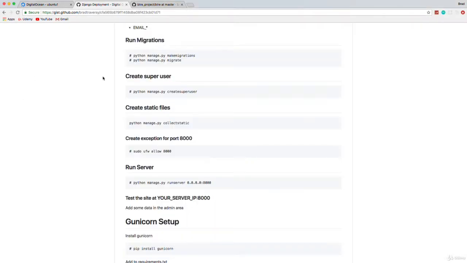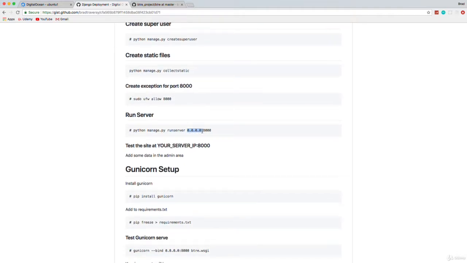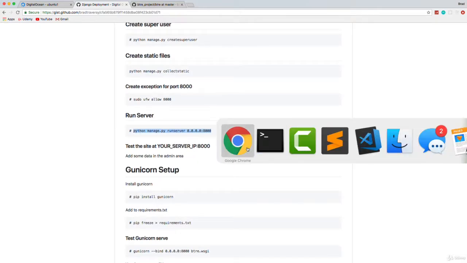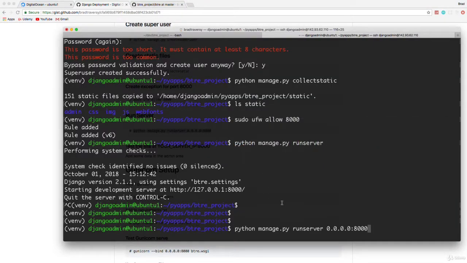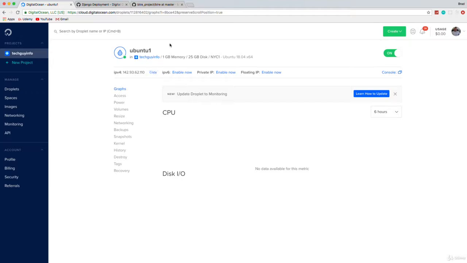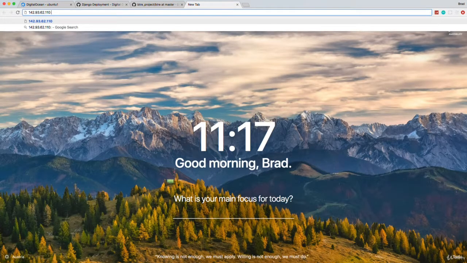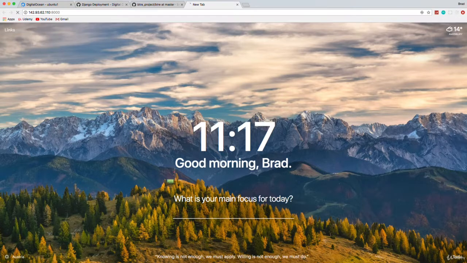So if we look at the gist here, we actually want to do runserver and then 0.0.0.0:8000. So I'm just going to copy that. Sorry about that. Let's go ahead and run it. All right, so now, and I realized that because it said 127, it should have this 0.0.0.0. So now let's take our IP address from DigitalOcean. Let's go to a new tab and make sure we go to the IP, colon, port 8000.